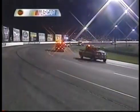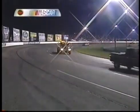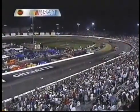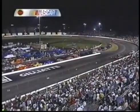You gained a little ground in the points chase last week as well due to Martin Truex having some problems. Where's the team mentally now in this chase for this title? I tell you what, Gil and the real car guys in this AC Delco team, they all work really hard, and they give me good cars, and come out here and run like this. I was really, really nervous about this run tonight because of how loose the car was in practice and qualifying, but they kept telling me to stay patient, and it sure paid off.